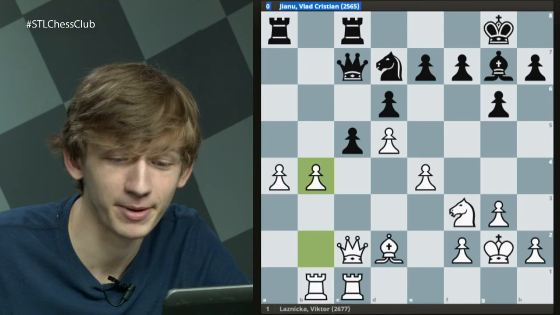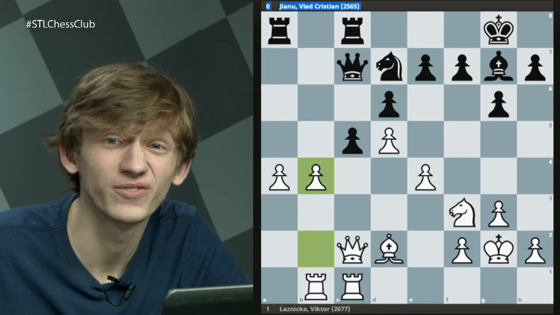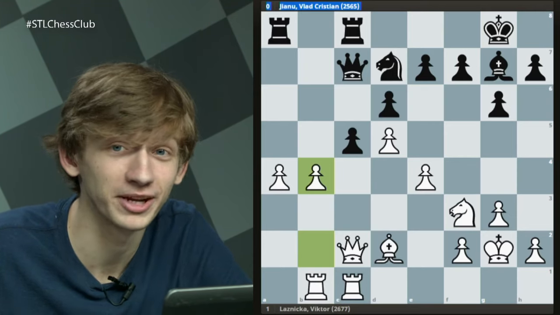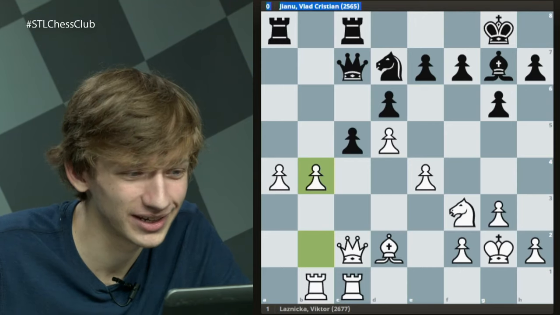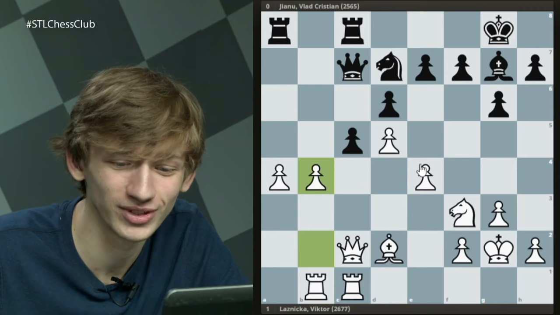This analysis makes the Benko look very unappealing. It is a very unappealing opening. I do not recommend it for black. You get playable positions, but in these main lines, it's just really tough.